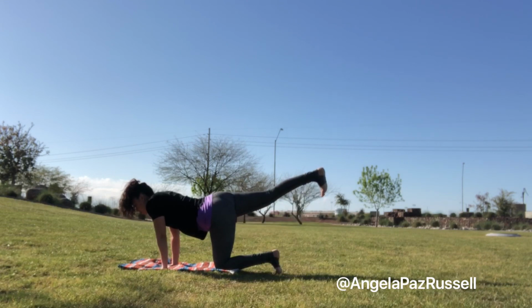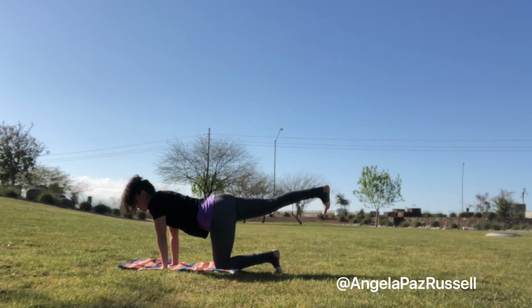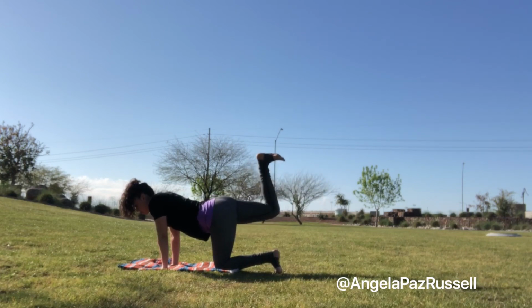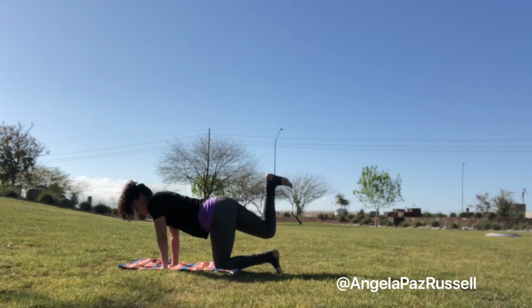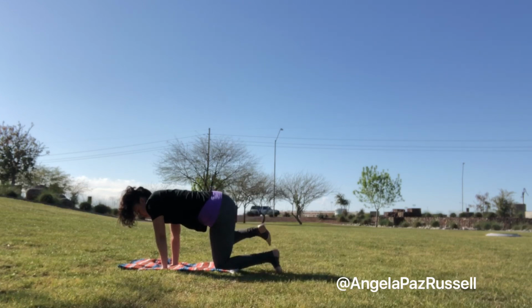Inhale, leg comes back. Exhale, round. Inhale, back through extension. Bend the knee so the foot is reaching up, and then we'll start to pulse up. Good. Pulse and come back down. Hover that right knee off of the mat. Bring the knee up and in line with your hip if you can.